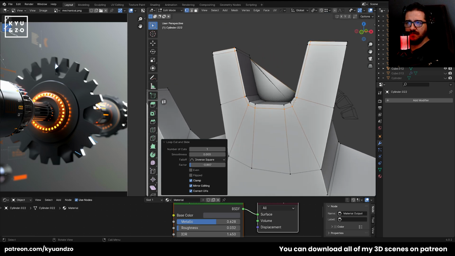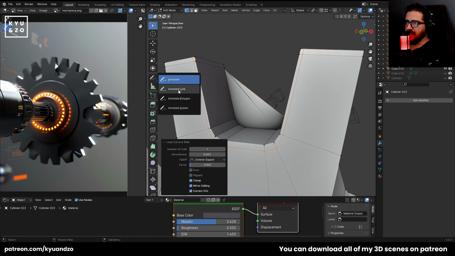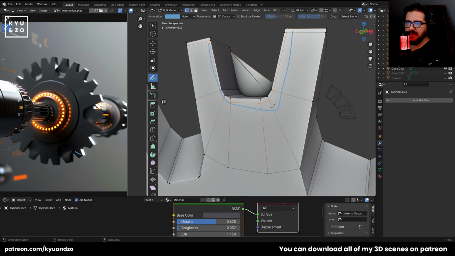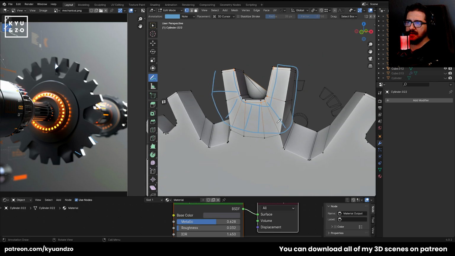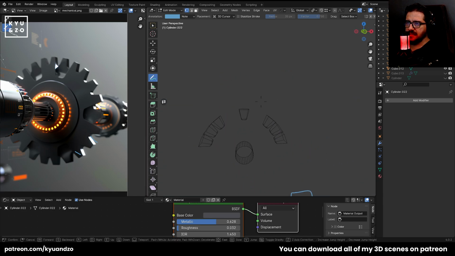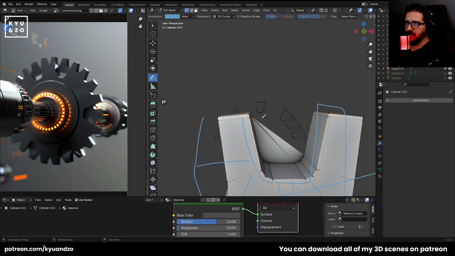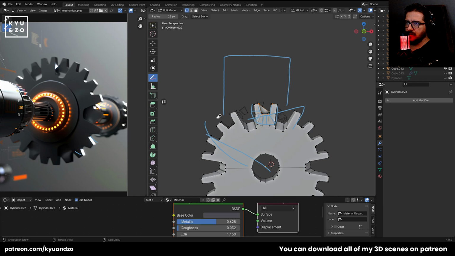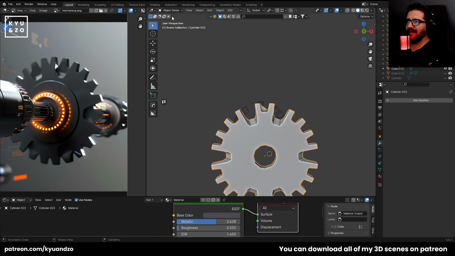Okay, if you have some shapes, let me explain it to you. If you have some shapes like this, you need to have some faces like this. That's the easiest way you can do it. For example, let's go to this cutter and let me explain. Let's say, what's the problem here? And let me draw.